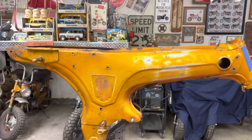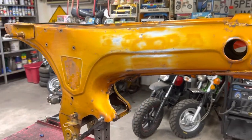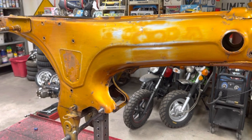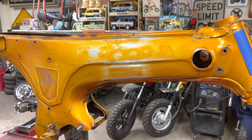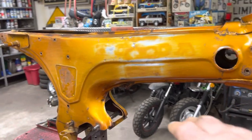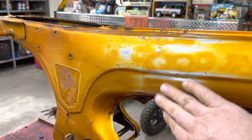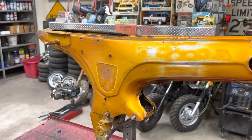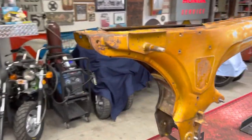All right, so I've got the frame cleaned up the best I'm going to clean it up. And I know there are some guys out there going, man, that thing's not ready to paint. But hey, welcome to Mini Bike Mike's Garage, if you haven't been here. So this is the way I do things. Got the VIN tag taped up. I know that there'll be a sticker back over top of that, but I wanted to get the adhesive off to make sure paint stuck to it and make sure the sticker sticks all right. So I've got that on both sides.